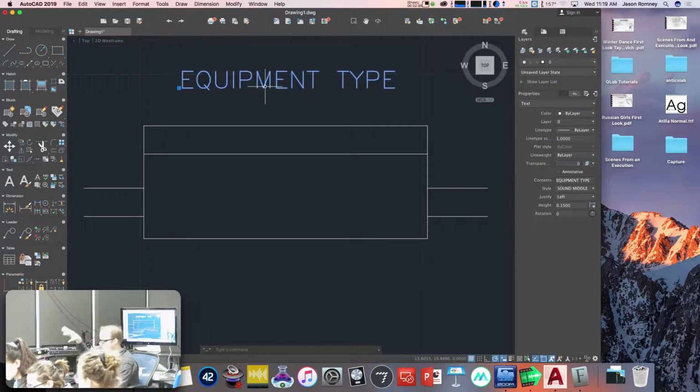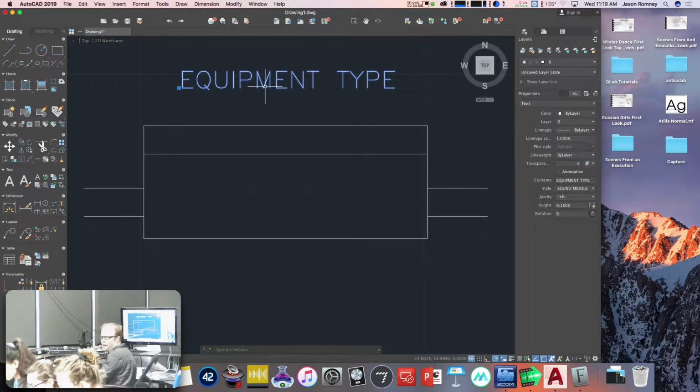So when you do text and it asks what's your height, what's your rotation, can you just put in arbitrary numbers or skip that step? Well, if you have a text style defined and one that has a fixed height was the last one you touched in the text style window, then it will assume that that's the one you want to work with, and it won't ask you those questions. Gotcha. Right? That's why it didn't ask me. The only thing it asked me was, what's the rotation angle? And the reason it asked me for the rotation angle is because I didn't specify that in my text style. Okay?